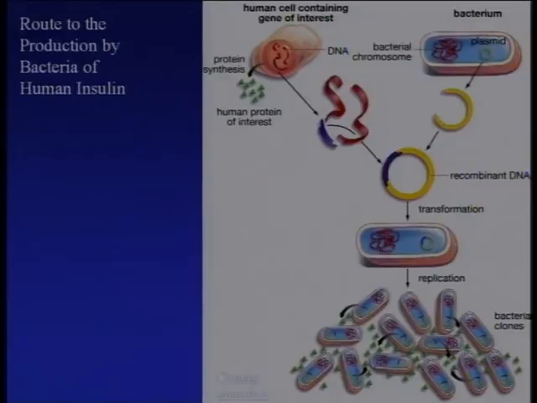To sum up, this is the summary of how we can produce insulin. Take the desired gene of interest, then join it with the plasmid to get recombinant DNA. Then we enter this recombinant plasmid into bacteria, which will undergo multiplication. From this we will get multiple copies of the same gene. This is called gene technology, and this is how we can produce human insulin.